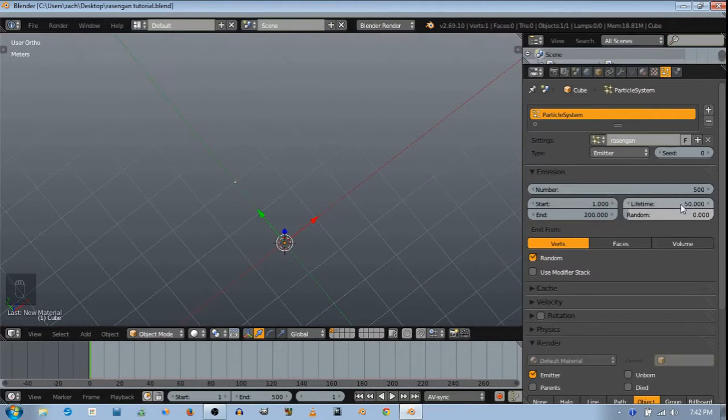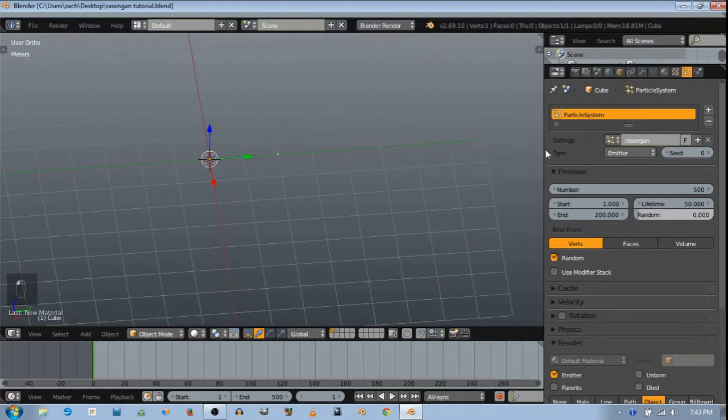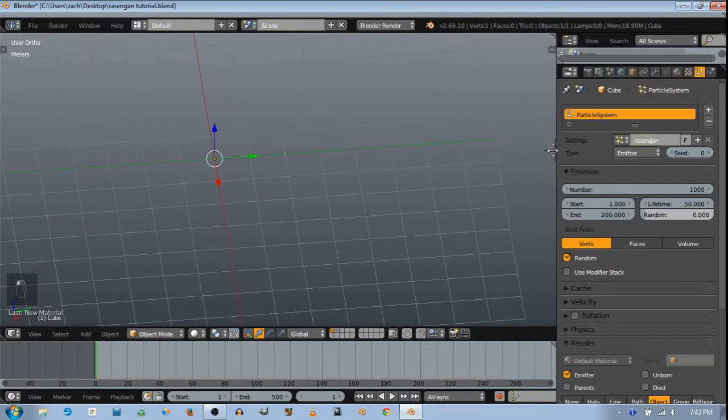And the lifetime is fine. It crashed last time when I messed with the lifetime, so I'm very wary about touching that button. I think the final emission render I had was about 10,000 particles, which is way too heavy for me to run while screen capturing, because I am running a very, very weak computer. But I think 500 will be okay for tutorial purposes for now. I can try it at 1,000, not 100, and see if it works out.